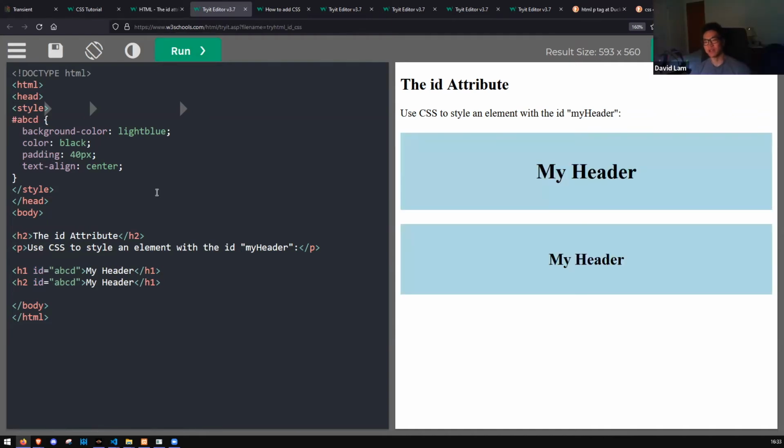Because if anyone else looks at the code you wrote, maybe you move on to another company or whatever, or someone else is looking at a project that you made and they see ID, you're probably going to think it's only used here. So it's just kind of readability, I would imagine. So best practice not to do something like this, and instead class back like this, change that to a period.